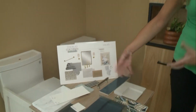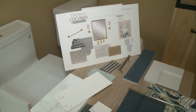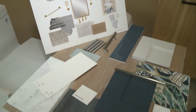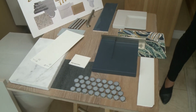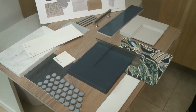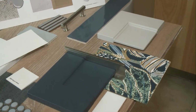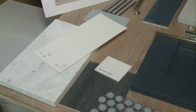So when we get to what I think is the fun part, not everybody does, but getting to pick some of the colors, bringing your personality into the space. Oh, that's the fun part. Yeah, so here's an example of pulling some colors together, throwing some materials in, different tiles. We're putting color in the bathrooms. You want to make it your own. Like we said at the beginning, this is your space. You want to bring your personality into it, and it's okay to make it your own because you are going to get the use out of it.